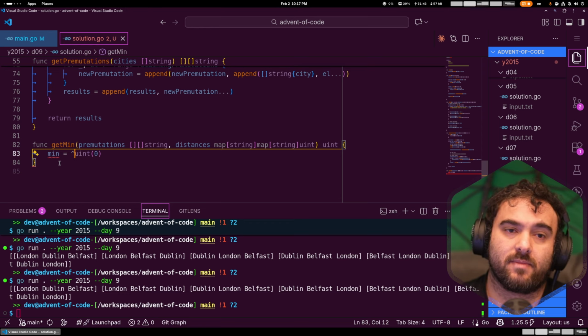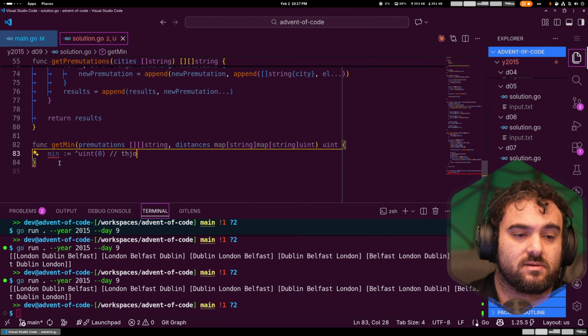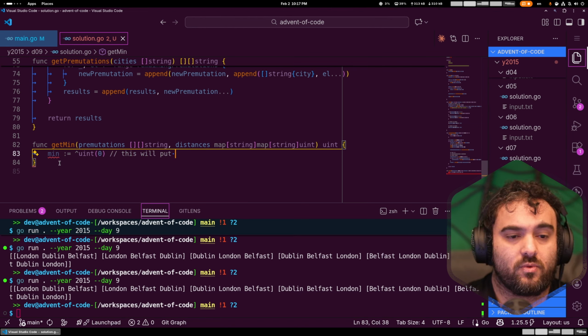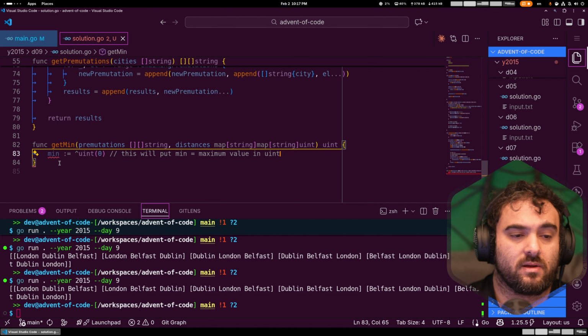Then we will have the maximum value. So min now is the maximum value in uint.